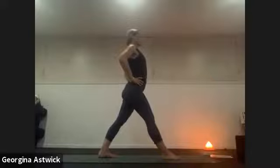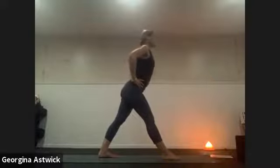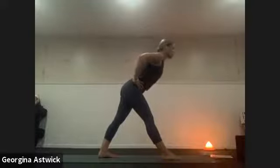Take an inhale. Exhale, land the back foot, reach the arms, lunge. Take a full breath in here. As you breathe out, lower your hands to your hips. Straighten that front leg, step the back foot in and land it down to the ground. Squaring the hips off towards the front of your mat.